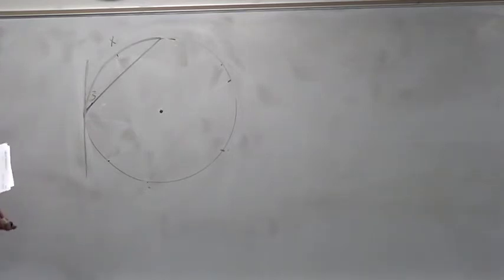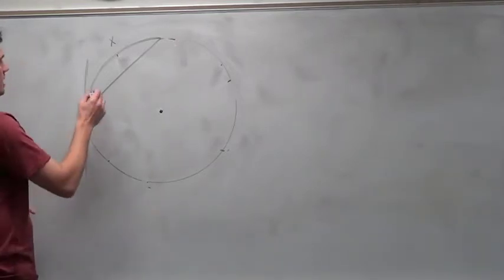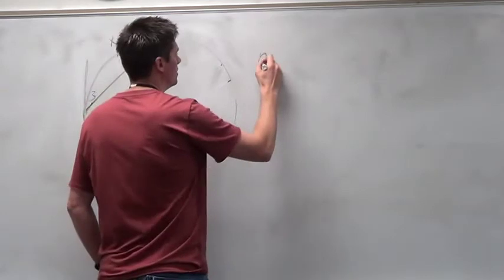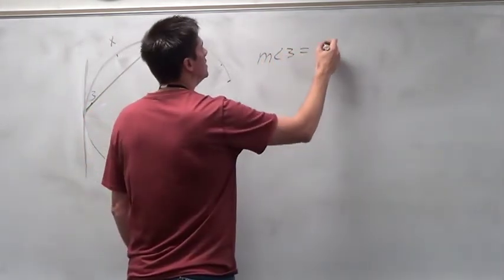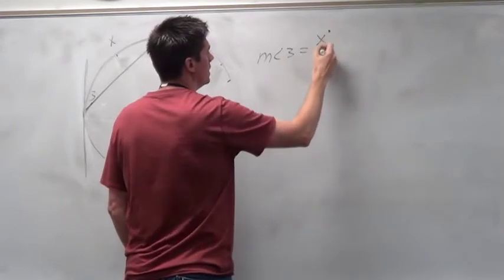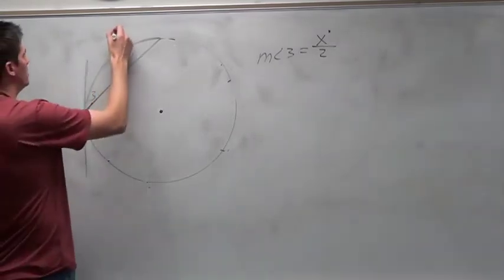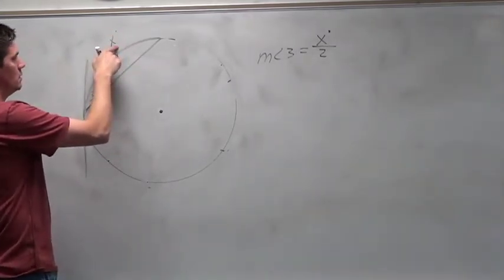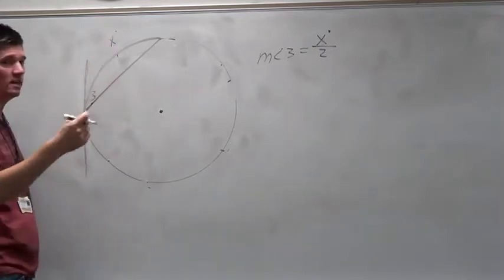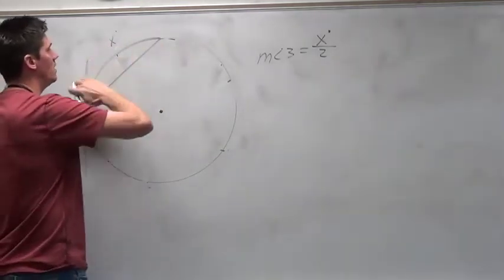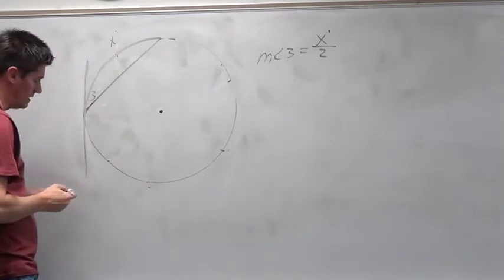So how do we find angle 3? That's the question. It's the same thing. In this case, you do it the exact same way. The measure of this angle is the same as the previous question. The measure of angle 3 is going to equal the degree measurement of the arc divided by 2. So for example, if this was 50, we take 50 divided by 2 and we get this. And you can say the same thing for the opposite. If this was 25, we would multiply by 2 and we can have the arc measurement. 25 times 2 would be 50.